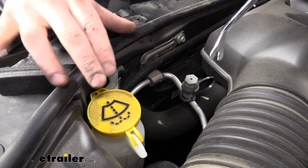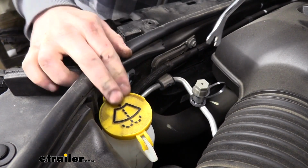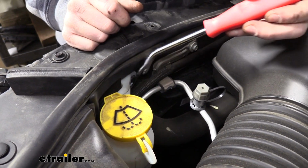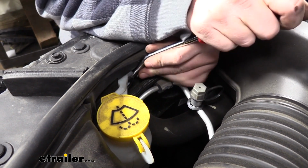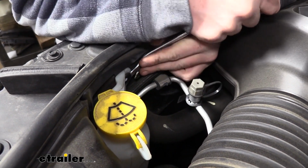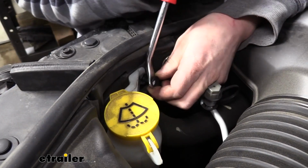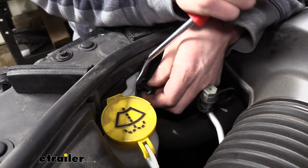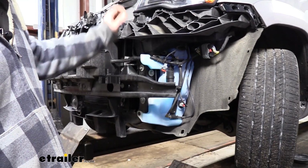We're now underneath the hood where we would fill our washer solution right here. There's a pin located next to that we're going to remove. This is just like the ones that we did on the top and bottom where we release the center, and then we can remove the rest of the pin.